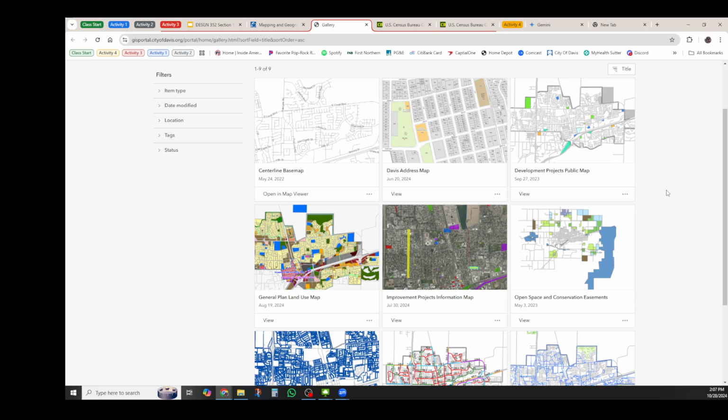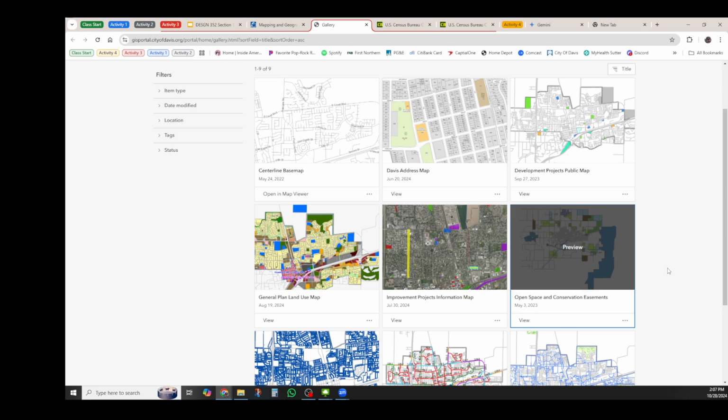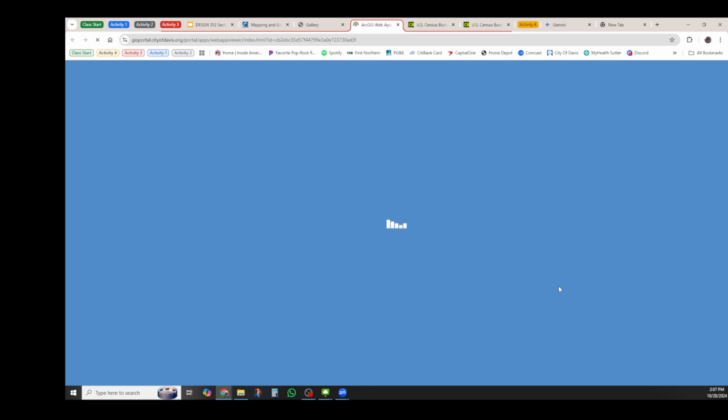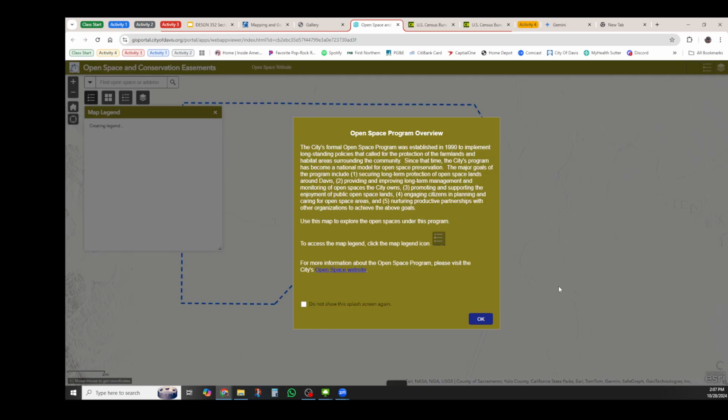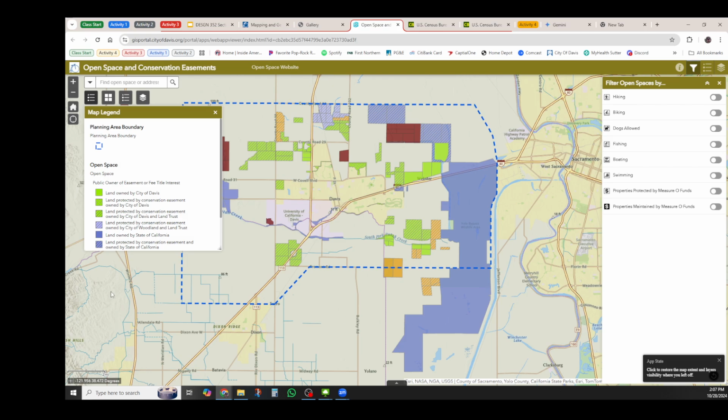Okay? And you can just look in here and just go, view, there it is. And just poke around on it so you have a little bit of an idea. Land owned, protected, land trust, just plain old land owned.